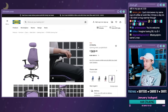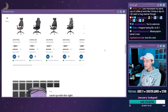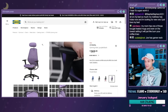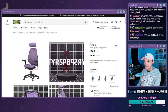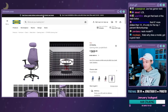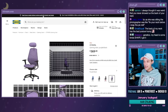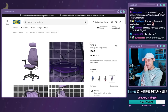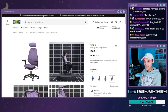Why does the back of her neck look so good and the back of my neck looks like how it does? Do y'all know? Why can't the back of my neck look good? We have a double mirror in the bathroom, and I can see the back of my neck at all times. Like in the hit movie, Black Swan. Some people really do look great from every angle, and here I am, face recognition can't recognize the left and the right side of my face as the same person. He never shows the back of your neck. Facial recognition knows this is two different people. This and this is two different people.